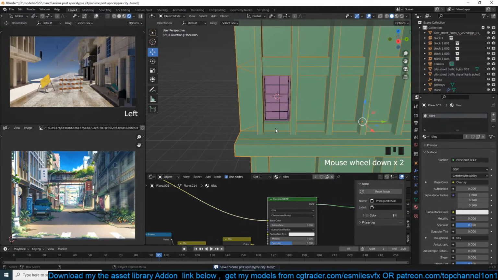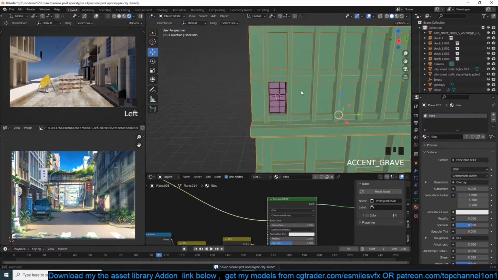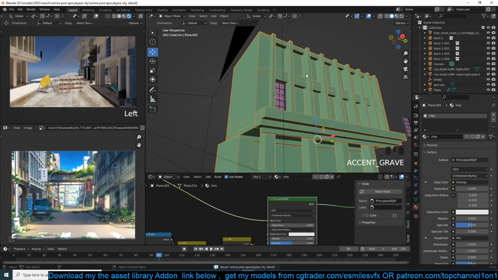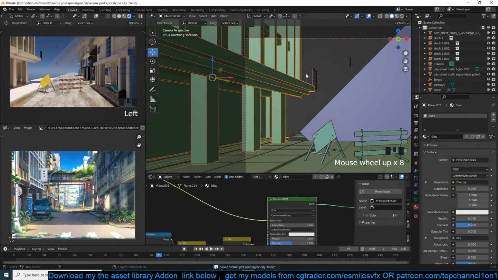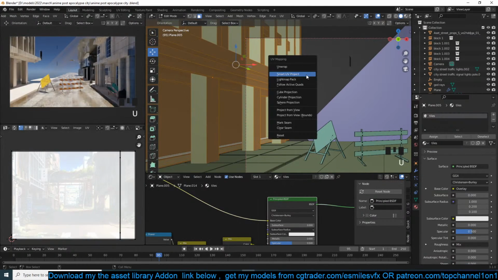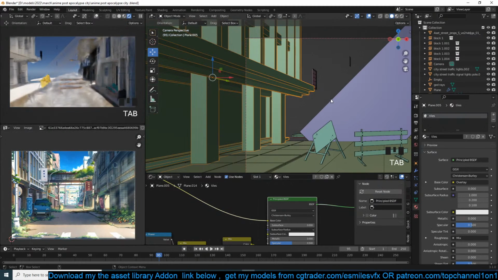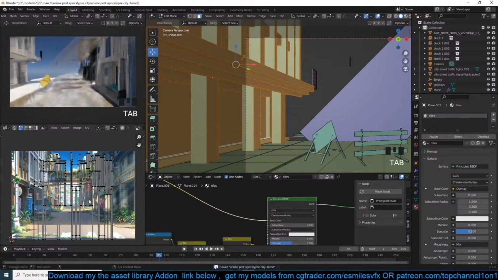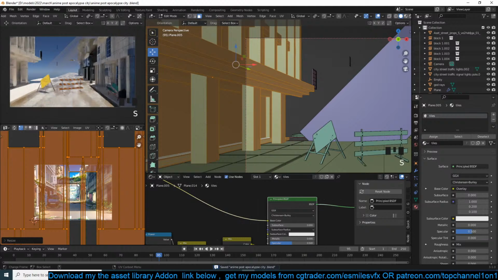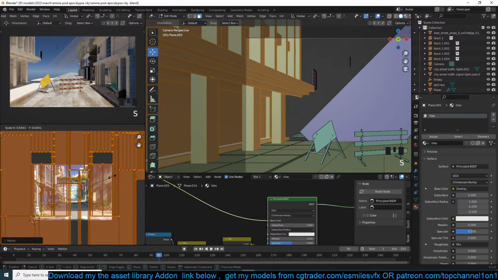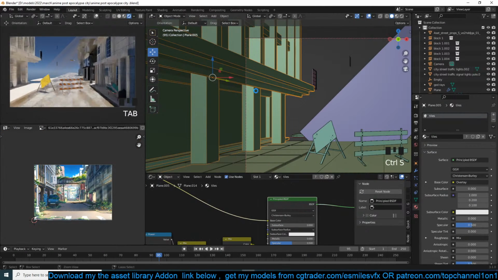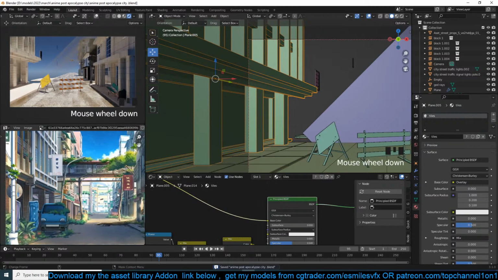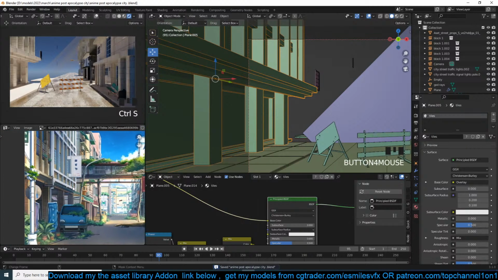That maybe smart UV unwrap this. Just scale this up. Maybe start.